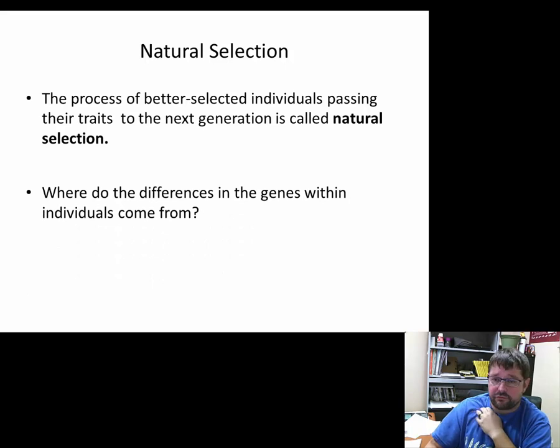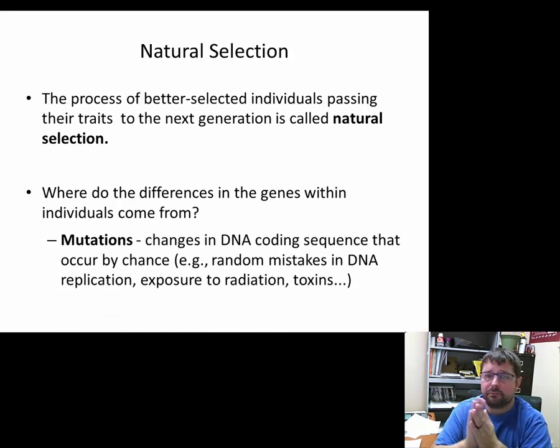So where does the difference come from? This is based on Mendelian information, but again, Mendel didn't even know this. Mendel assumed that there was some kind of component inside an organism that would dictate what it looked like, and would dictate what's being passed on to its offspring. But he didn't know what it was. He didn't know it was DNA. But he did know that mutations or changes in that DNA could happen.